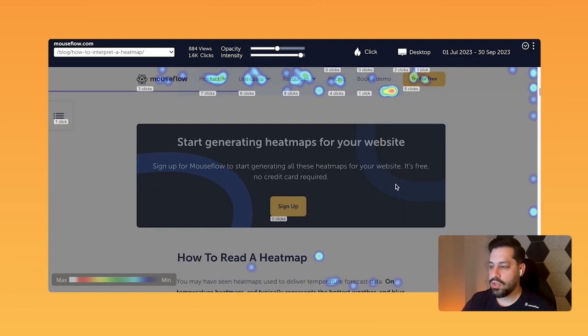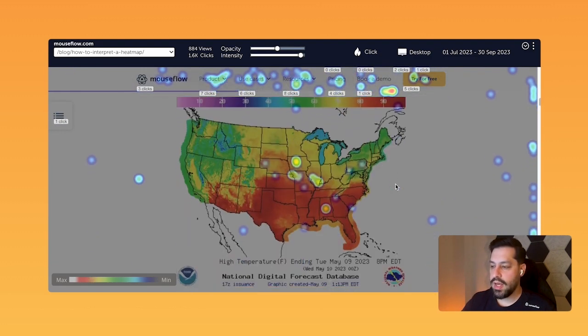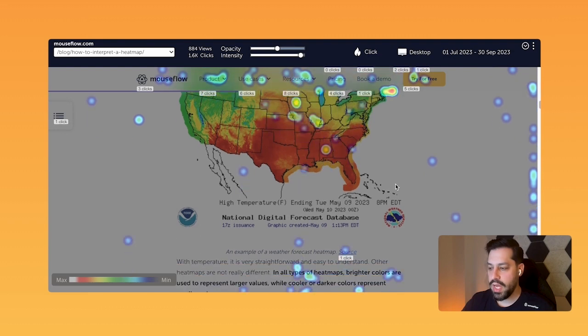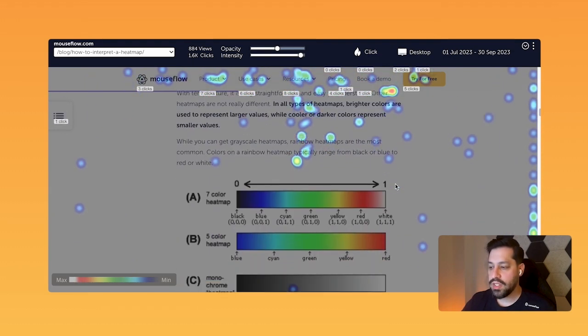As you scroll through, you'll get to see how different elements on the page actually light up and essentially give you some pointers to see if you need to place more interactive elements, buttons, or things that would allow you to increase the CTR on that page and allow your users to continue their journey on your website.